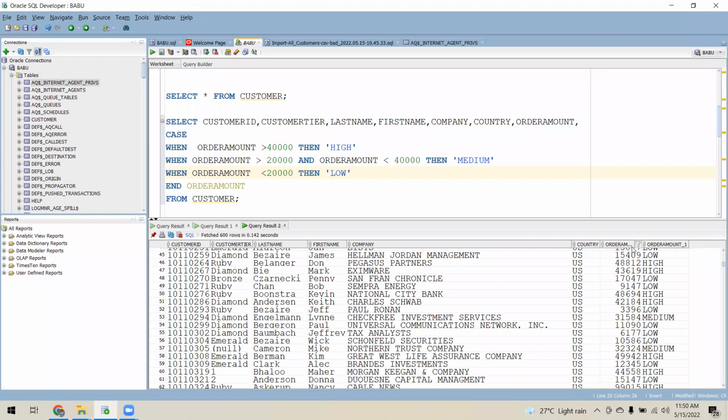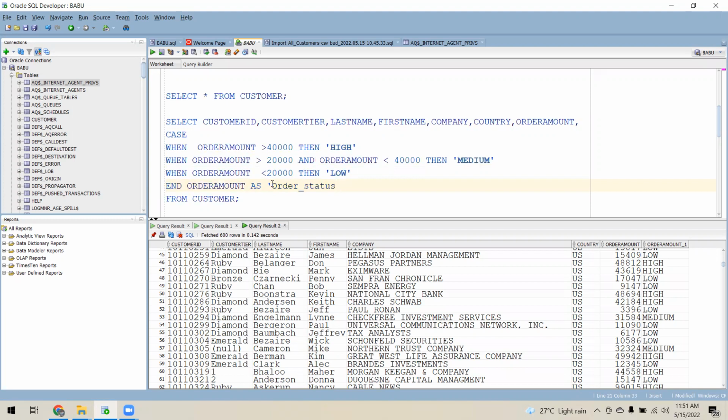We have the column order amount equals to one. Because I'm taking order amount, one order amount I'm taking, and then for the order amount I have done this CASE syntax. Okay.